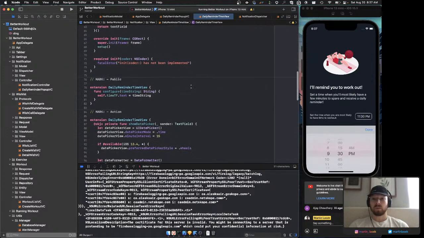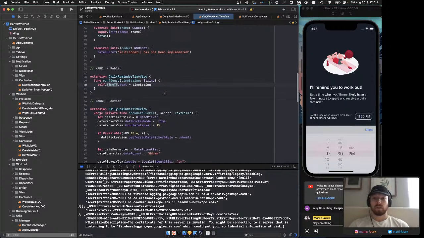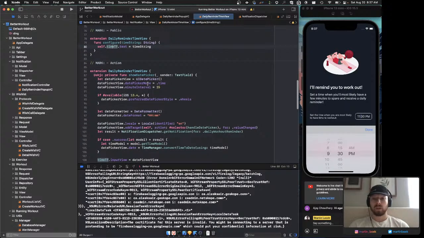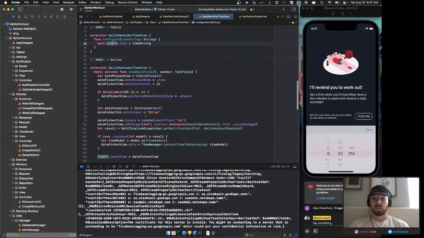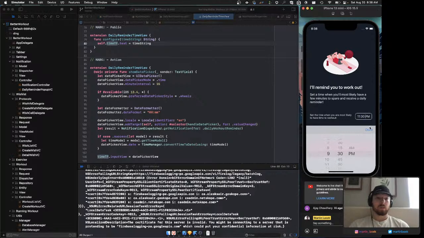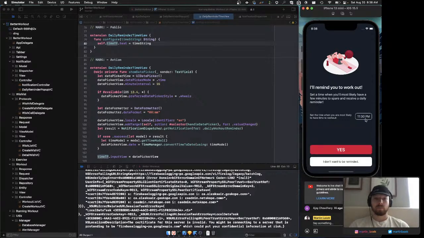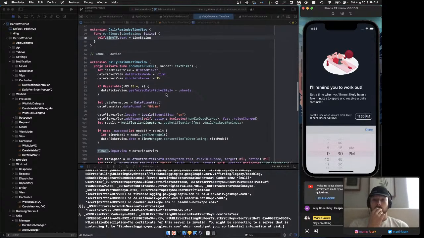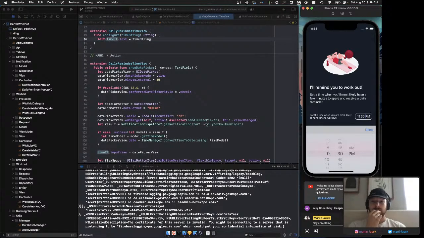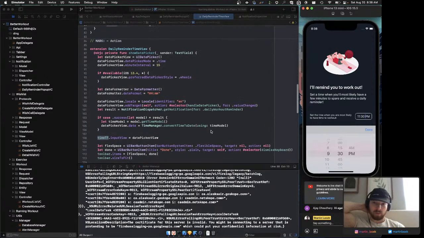So configure, what does the configure do? It just sets the time string. And then what does the show date picker do? Okay, interesting. Show date picker. It should show it like this.